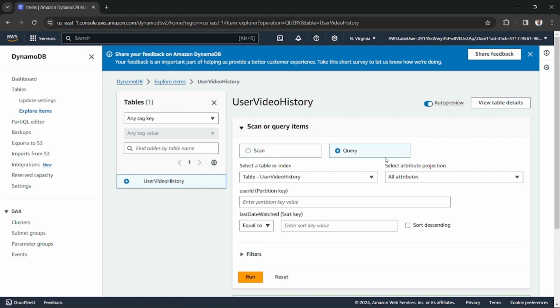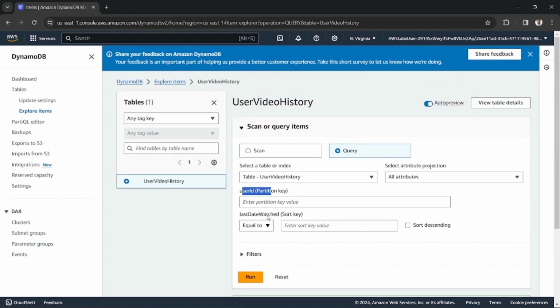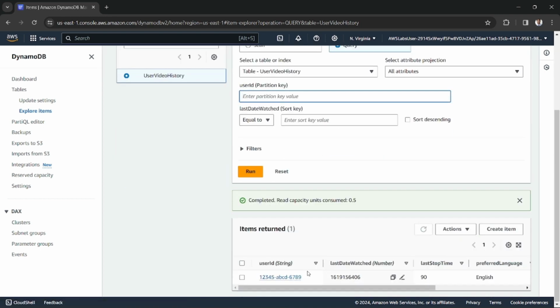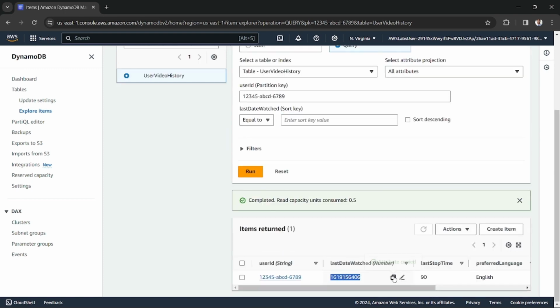Let's see how you can use query items. Just use the partition key to query this. Let's enter the partition key, which is the user ID, and the sort key is equal to this one.